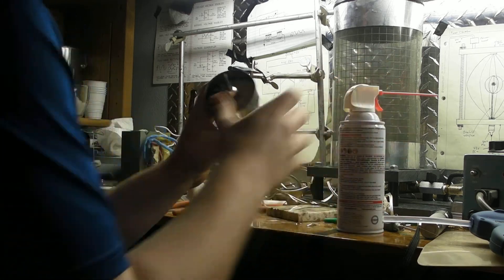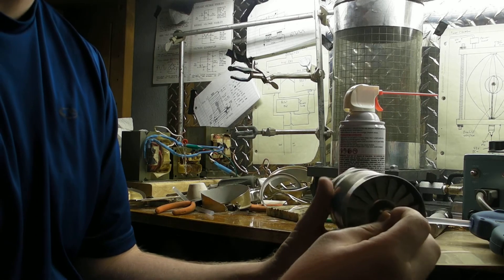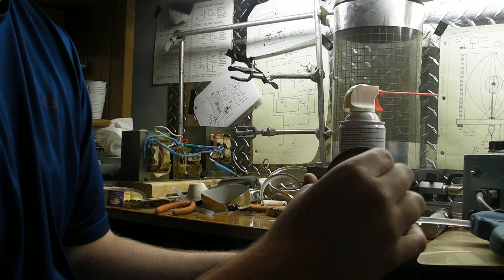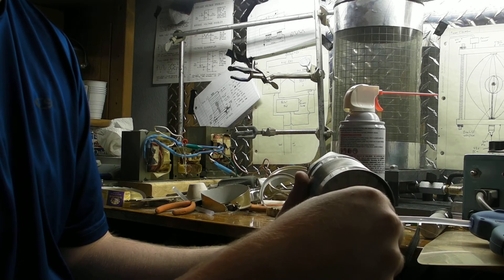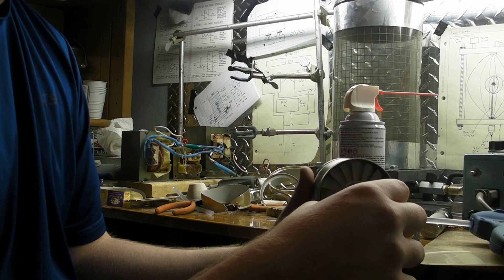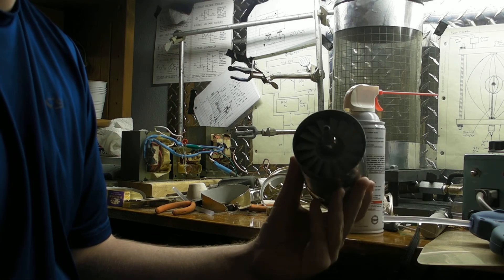The problem I'm having right now is when it gets pushed back — because I just use glue to keep the axles from moving too much — if it gets pushed back it doesn't spin as well; in fact it just about comes to a stop. So I'm gonna work on something like that. Anyway, just a little update.